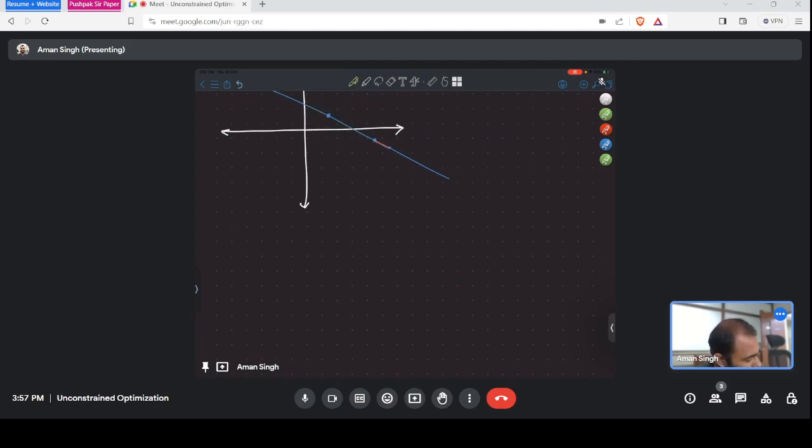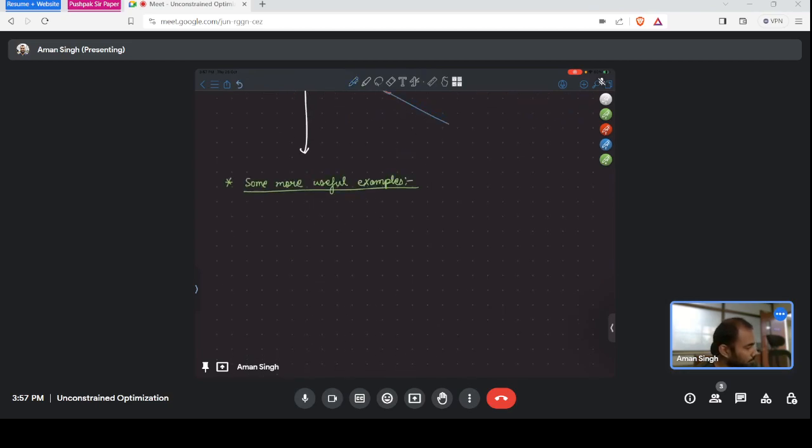Now let's identify some more corner case examples. The empty set is a convex set. There is no notion of a line segment in an empty set, so it's a convex set. Any singleton set, let's say I have only a single point in a set, that is also a convex set. And the whole of Rn, the n-dimensional space, is also a convex set. You take any 2 points, the line segment between those 2 points is inside the set.